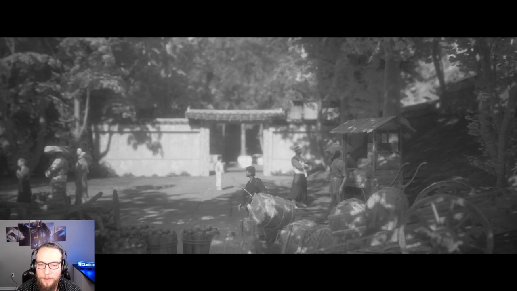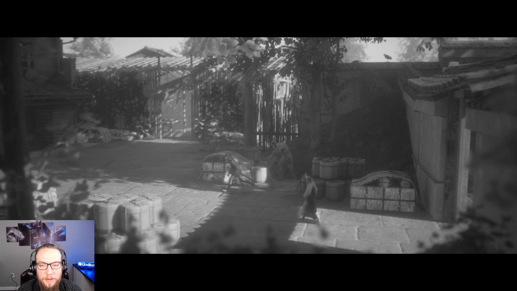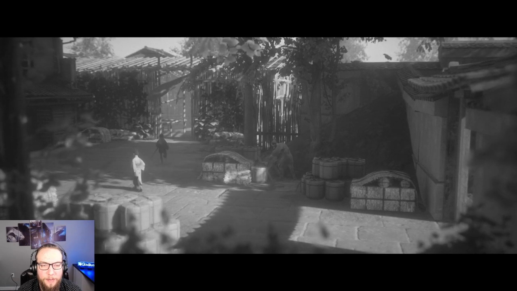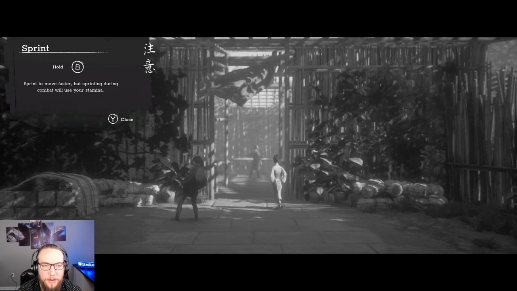Wait, what did I do to help him? Hold on, I missed that. Did I give him something? Okay. Maybe he's just happy that I was checking on him. I don't know. Okay, let's see. I'm trying to talk to people when I walk by him. Oh, sprint. That would have been nice to know earlier. Okay.